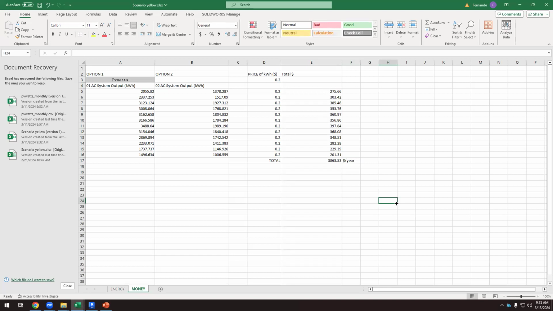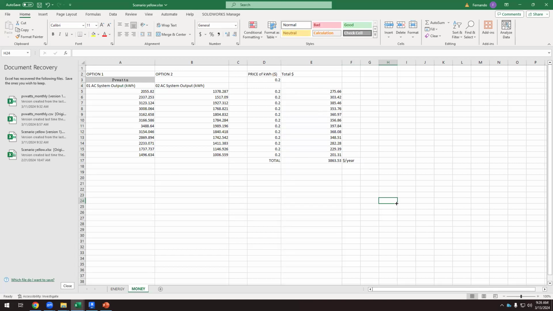Okay, so can we assume that the price of energy will be 0.2 for 25 years? I don't think so, but let's assume that we're going to keep this price. Okay, now we have to compare this. This is the outcome.